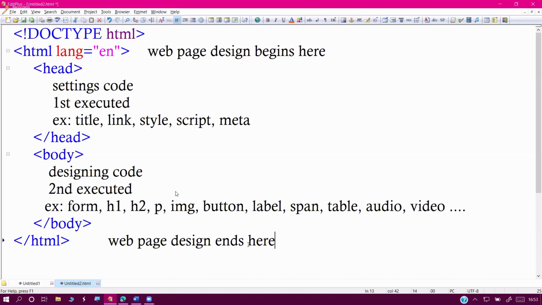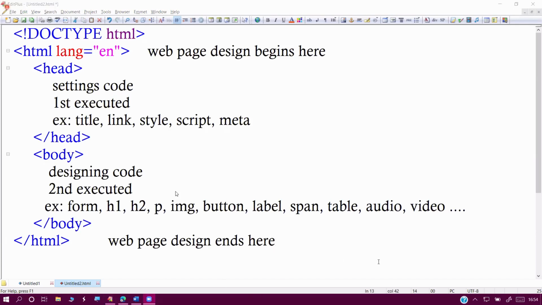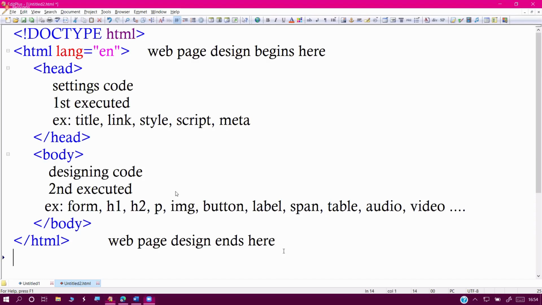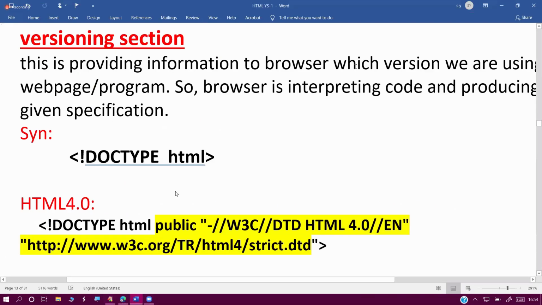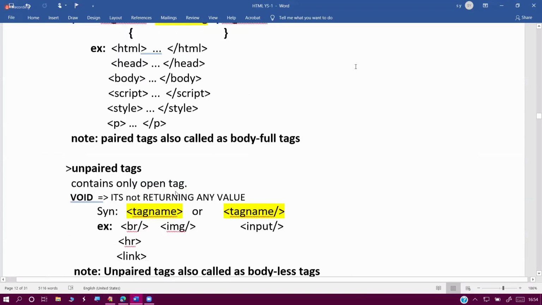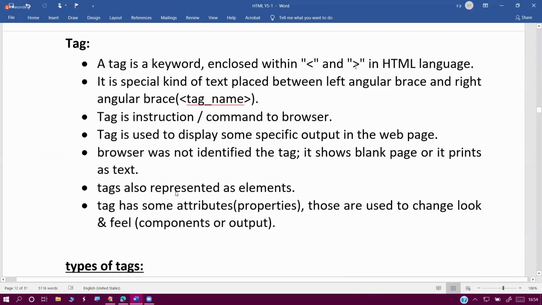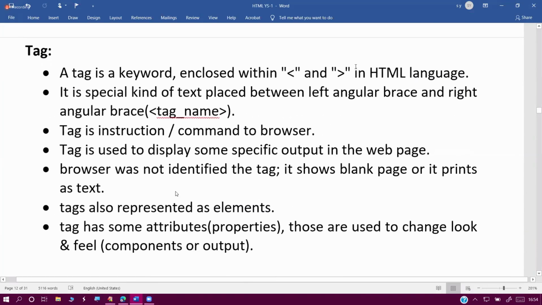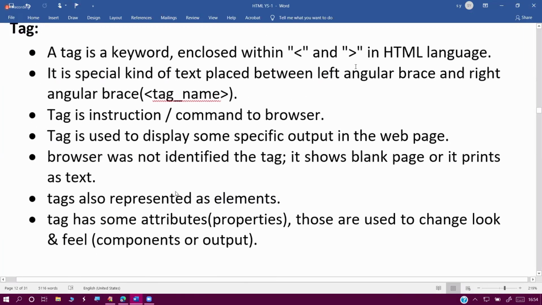I'm going to explain that in a small topic. So this is the small information about the tag.